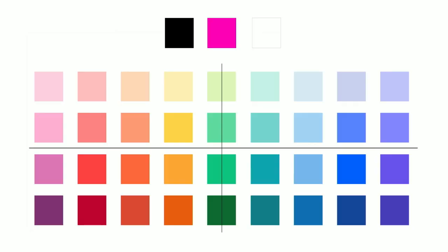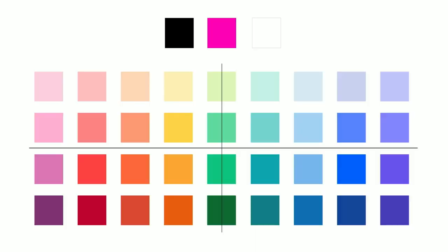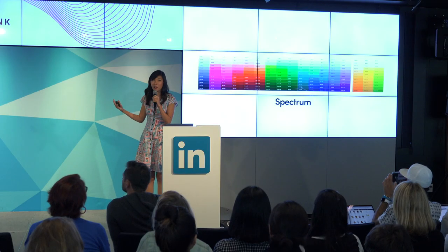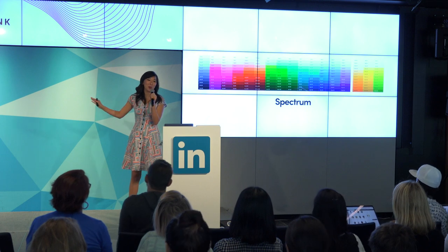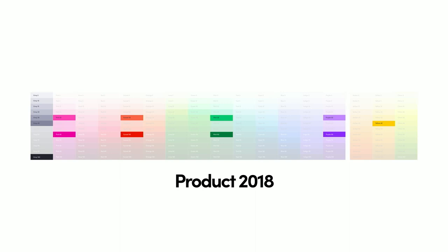At the same time, we still really wanted to retain that brand energy, that brand feel. So we took brands' primary and secondary palettes and ran them through our algorithm. And the output of that was what we called spectrum. As you can see, it's got all of the colors that were in the original brand palette, but it's also got darker, more usable colors that are still related to those original brand colors. And we've got our big super poppy pink. And so now you're probably looking at this saying, oh, Lyft's color palette is just the rainbow. But this was just our global palette. So what we did here is take a portion of that and say, okay, for this year, this is Lyft's color palette, and this is what we're using in our UI.